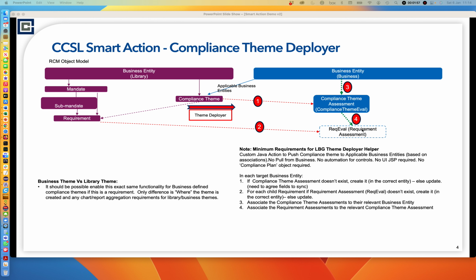Now, if we were to do that with tools today, then typically we'd be looking at some kind of Java JSP or custom action, but written in Java to do that, and it'll take us many days, weeks to deploy that. What we're going to do in the Smart Action is effectively create two reports. So one report to create the objects, and once those objects are created, we'll run another report then to do the associations. So let's take a look at it working in the system.